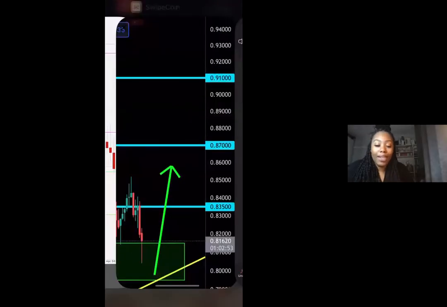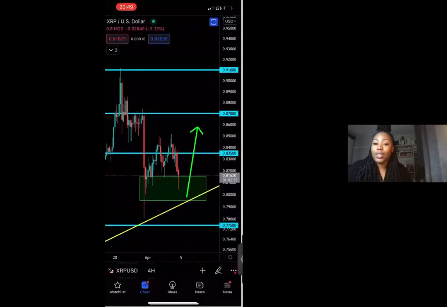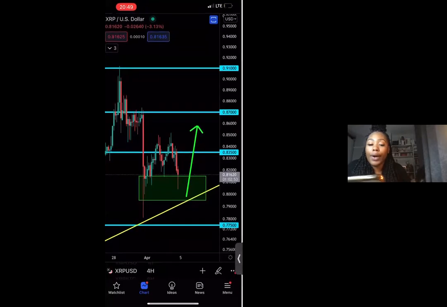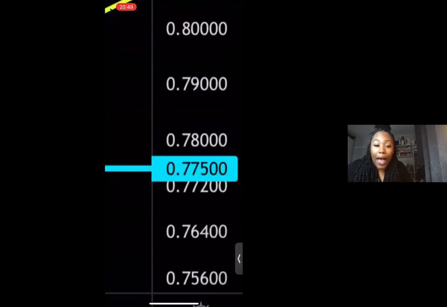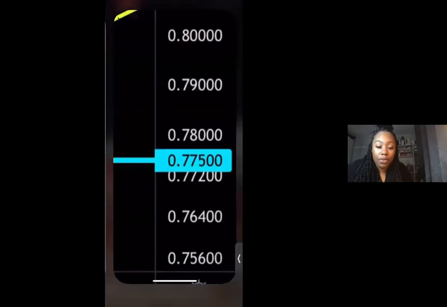Done. So the final thing that we need is our stop loss. We've got the asset, we've got the entry point, we've got the take profit. Now we need the stop loss, okay? Now what you can see is, like I said, the stop loss is always going to be in the opposite direction than what you want the trade to go. So we want this trade to go up, and you can see that from the arrow. So our stop loss is down, it's below our entry point, which is here. Our stop loss is 0.77500. That's going to be our stop loss.